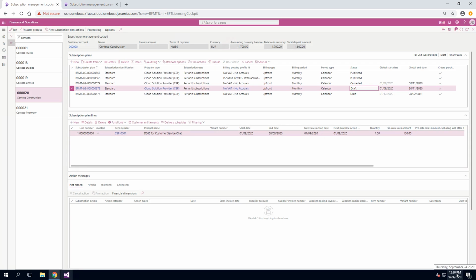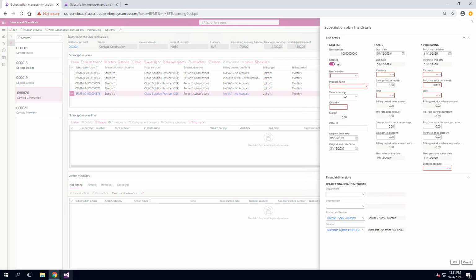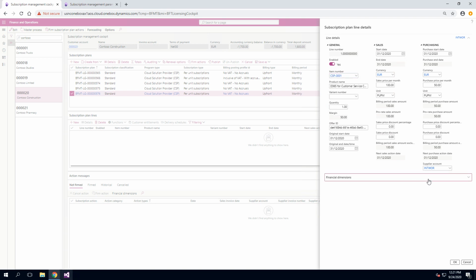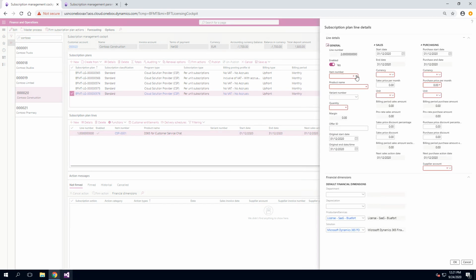So there we click OK, and then we move to the second plan, for example, and we will create one item starting from the 1st December, and this plan will be slightly different because it will have also this item added to it.